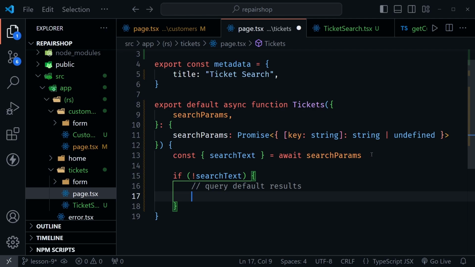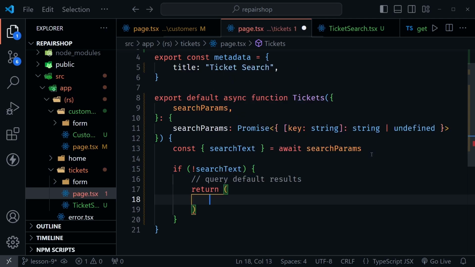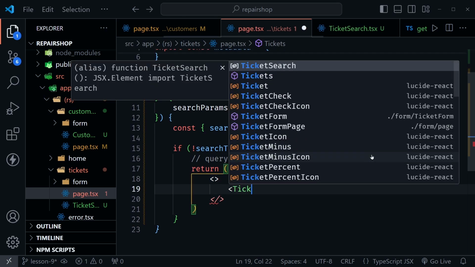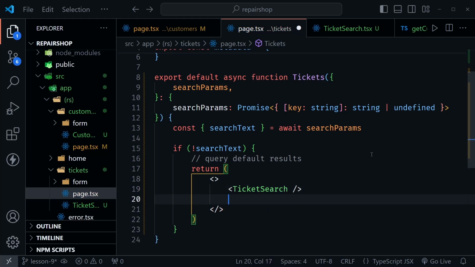So we'll have one query that goes there, and then we want to return, and here inside of these parentheses, I'll put in a fragment just to get ready for what we're going to return in the future. So here we'll have our ticket search component, and then we'll also have a paragraph, and here we would have those default results.